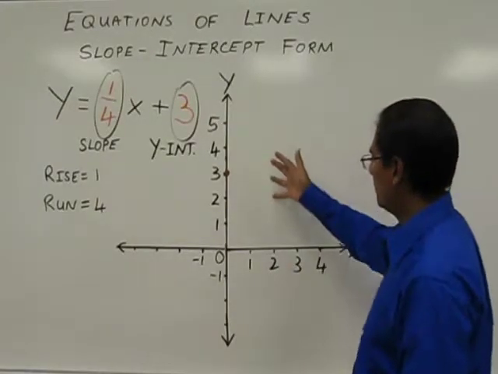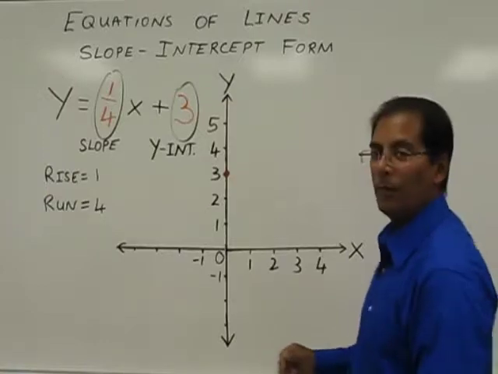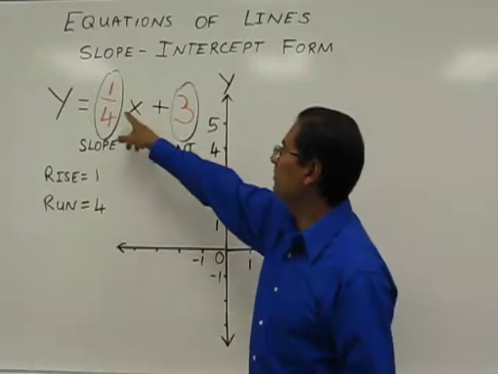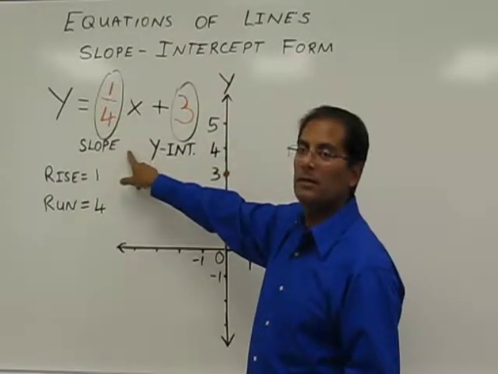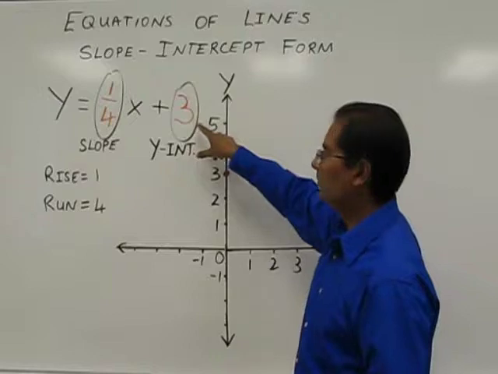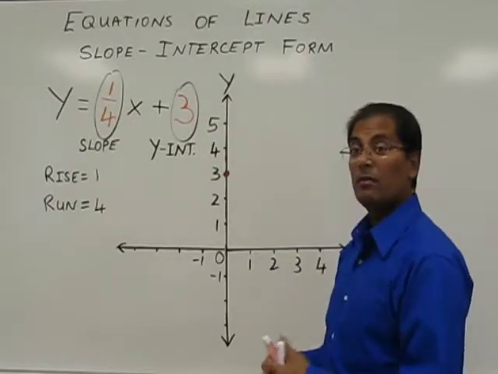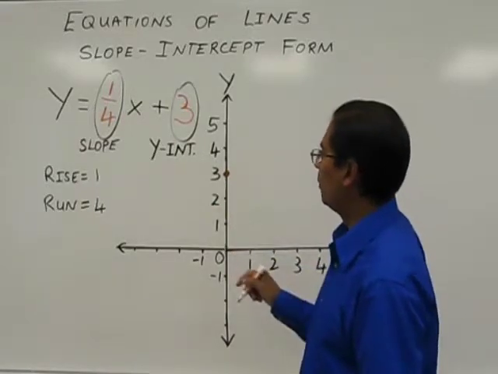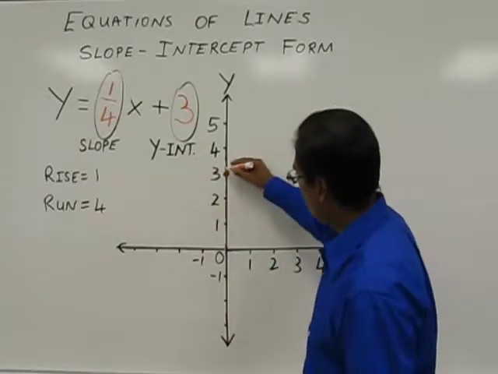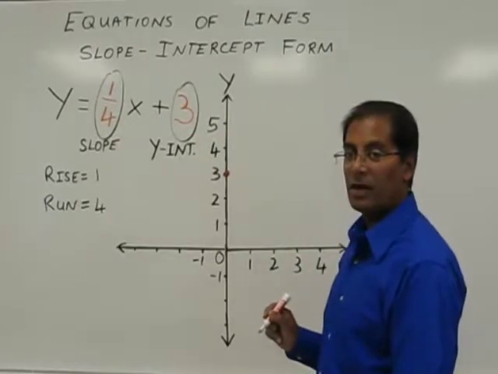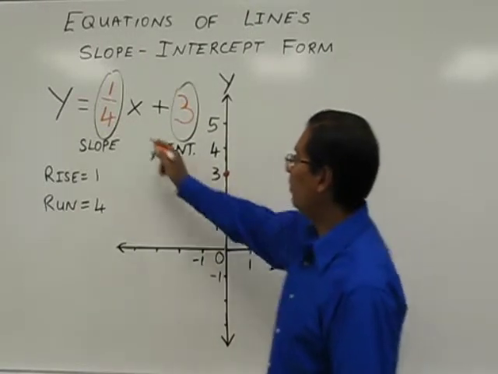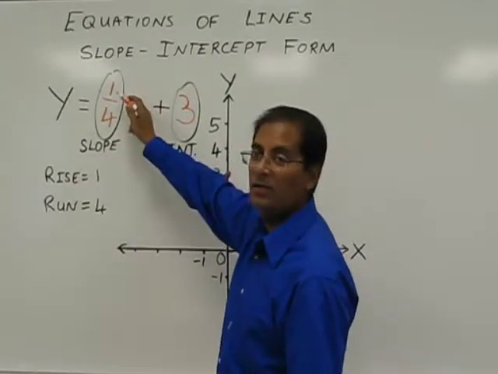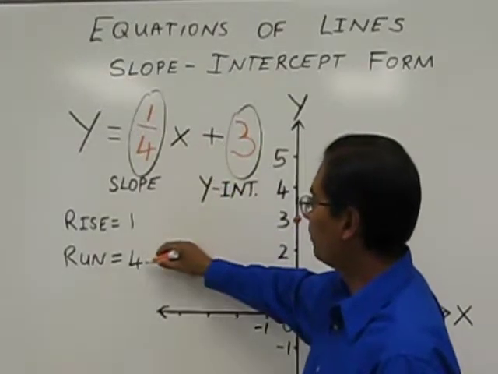Here we have a constructed xy coordinate plane, and we want to graph the equation y equals 1/4 x plus 3. We note that the slope is 1/4 and the y-intercept is 3. And so if we want to graph this without even creating some points, we can just look at the equation and know, okay, my y-intercept is at 3, so that's where I intersect the y-axis. So right here is a point. And then my slope tells me rise over run. So my slope has a rise of 1 and a run of 4.